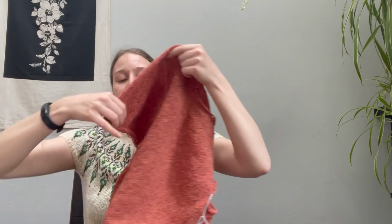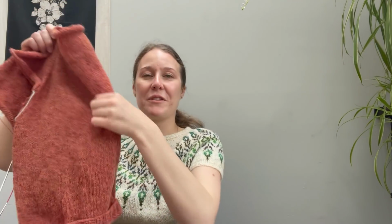But I said, do the sleeves first. Those are a little more work generally, so it's nice to have those done and then just have a little thing to do at the end. Knitting the sleeves first before you finish the body can also be useful if you think you might run out of yarn, because this is a top-down sweater. If you knit the sleeves to the length you want, then you can just keep going and make the body as long as you have yarn for. That's kind of a tip if you're a little wary of running out of yarn.